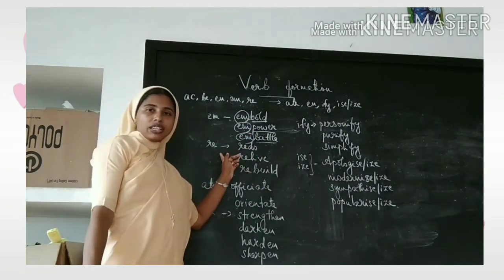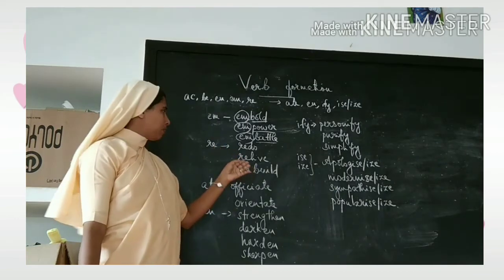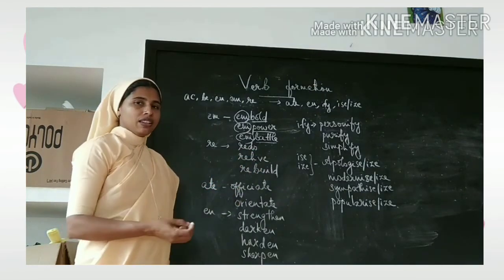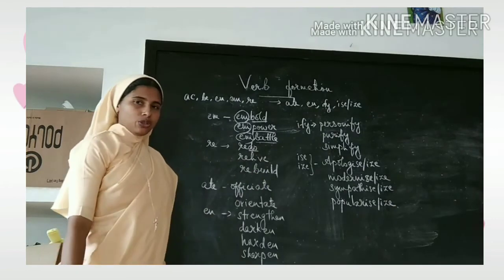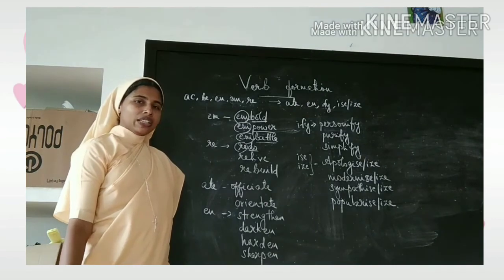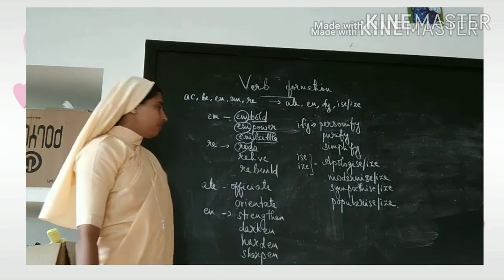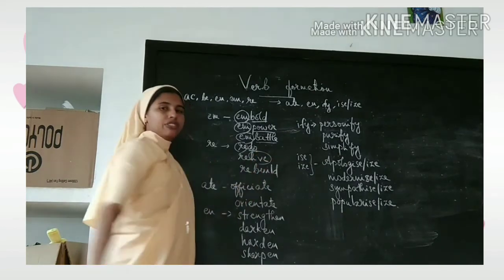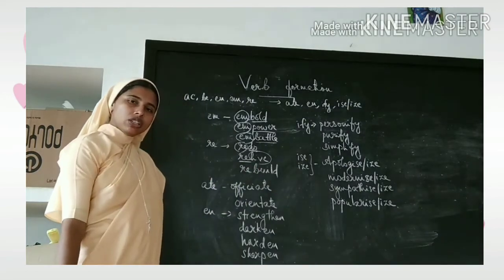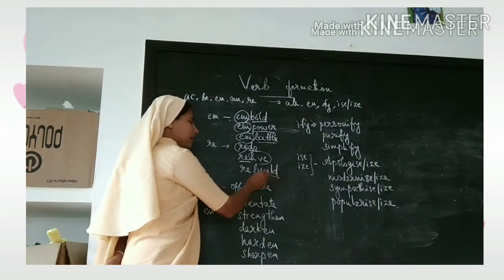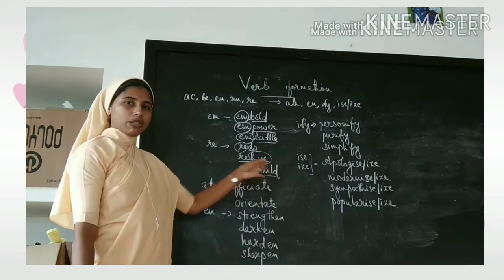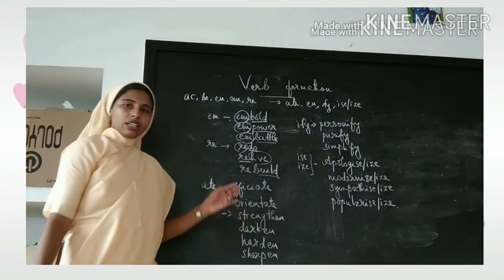The next one is re. Usually we use it, for example, in terms of computer, we use redo. Do is another word, you do. And when you add re with do, you will get a new word, redo, again a verb. Lift is a word. Again, you will get another word by adding re with lift. Build is a verb. When you add re along with it, you will get rebuild. That's again a verb.